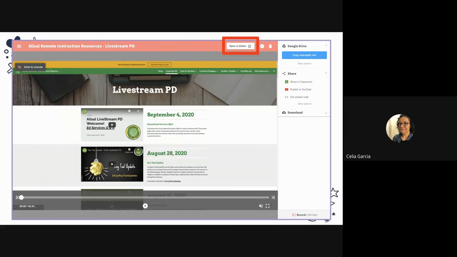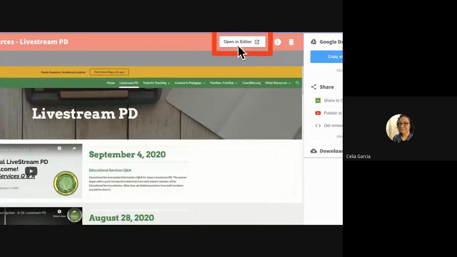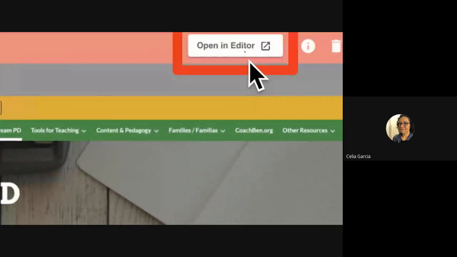One way is through the pancake stack, but after you're done recording, you would get a screen that looks like this, right? That gives you a little preview of what you just finished recording. It gives you options over here for sharing. But there's also a button up at the top where you can click on open editor. So you can go from the pancake stack or you can go from the actual recording to open in editor. Either of those ways would work.